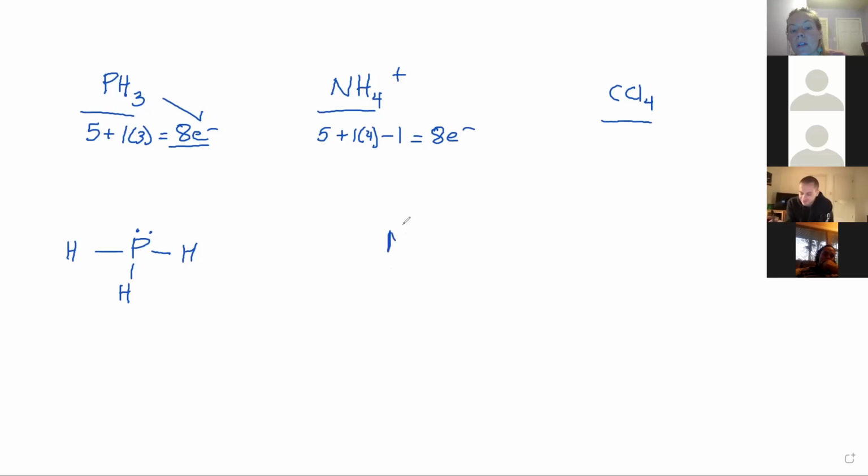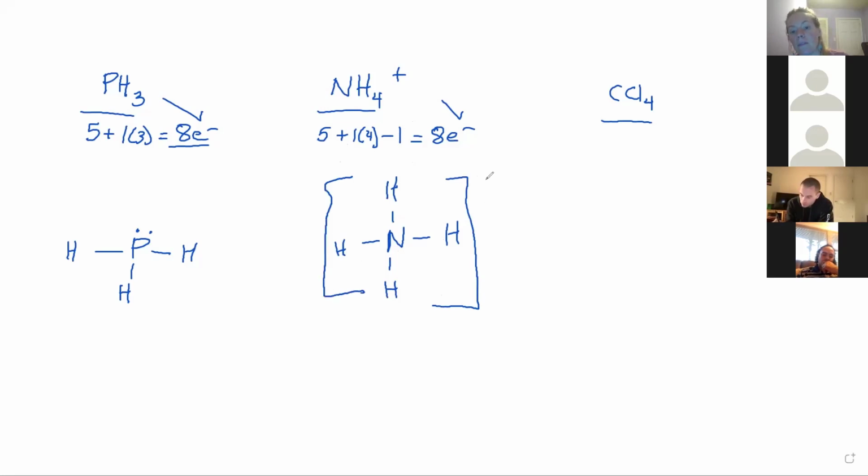I'm going to put the nitrogen in the center and the hydrogens around it because that looks balanced and hydrogen doesn't want to be in the middle. Stick it together. And by sticking it together, I've actually used all my electrons. Are the hydrogens happy? They are. Is the nitrogen happy? Yes, 2, 4, 6, and 8. It's happy. So I'm going to just put it in brackets. I'm going to give it a plus. And that thing is done.